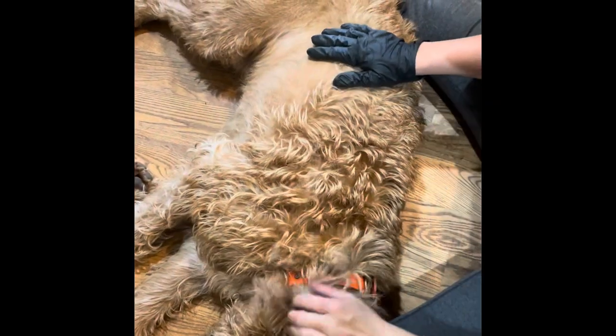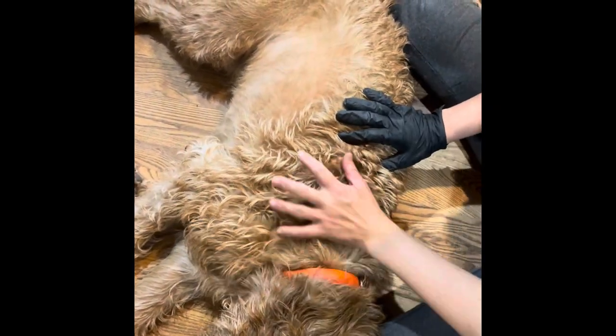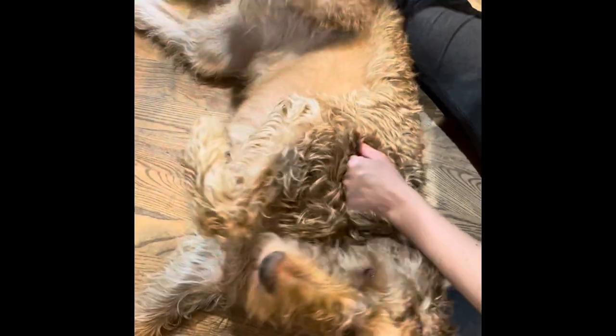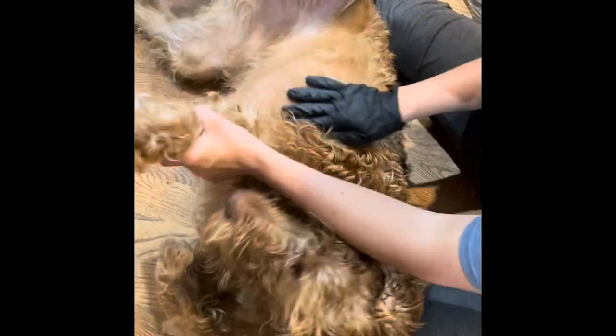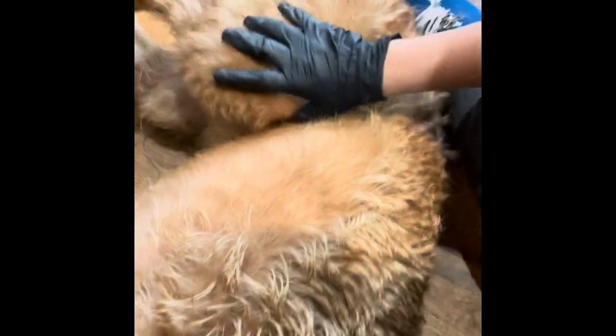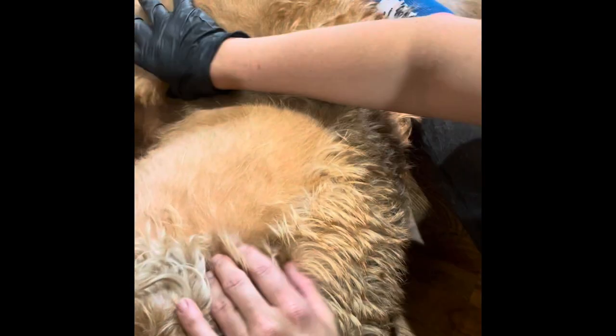All right, we are stripping Dio, who is my hairy puppy. I've already stripped his thigh and a part of his side, so I wanted you to see the difference. Now he's really fighting me. He does not want to be stripped anymore, so I'm going to give him a break in a minute.